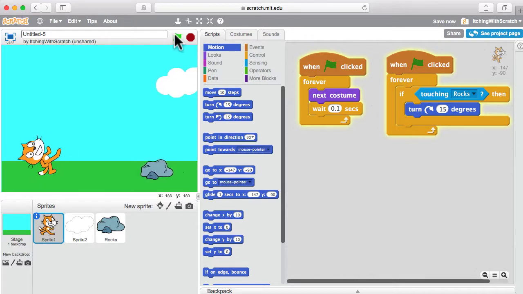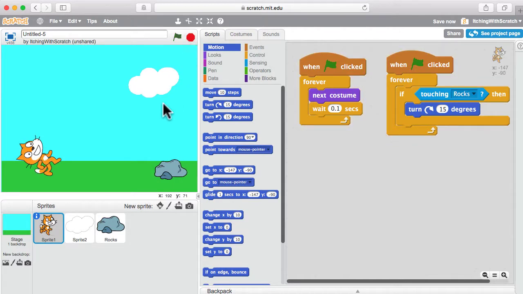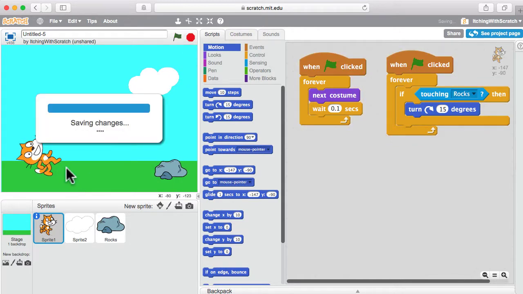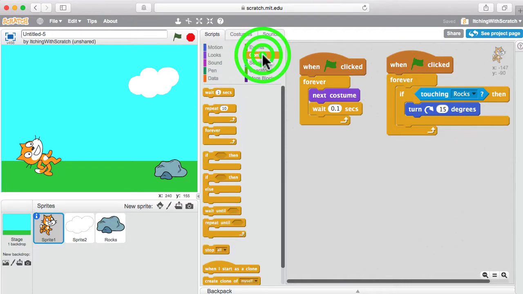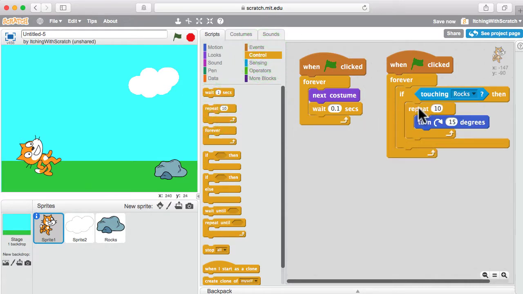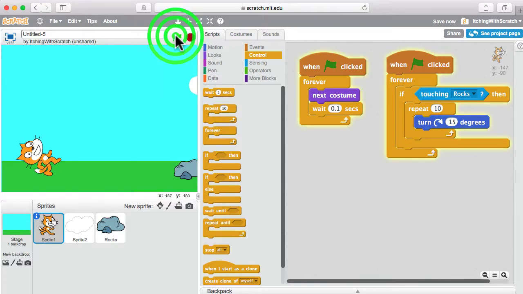That was interesting. While we were touching the rock, I guess we were touching the rock several times and we're tripping and falling. Okay, so that's kind of a cool effect. It kind of looks like we stumbled over the rock, right? But we want to have more control over that. Let's say if we're touching the rock, let's repeat 10 times that we're doing this.